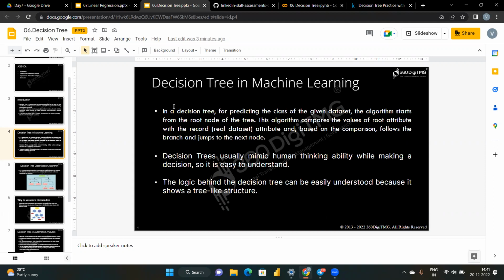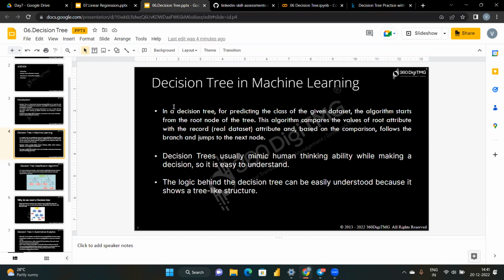So how is the decision tree used in learning? Decision tree learning employs a divide and conquer strategy by conducting a greedy search to identify the optimal split points within a tree. So the decision tree always follows the rule of divide and conquer, using the strategy of a greedy search to identify the optimal split points.